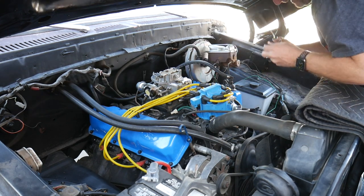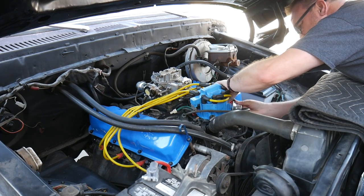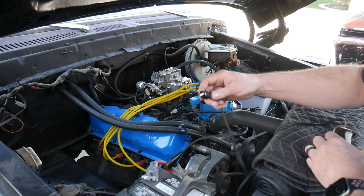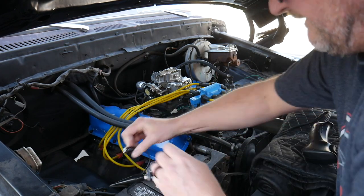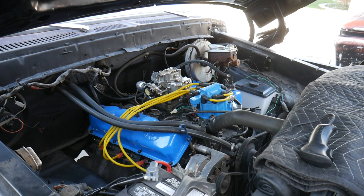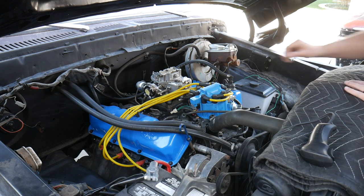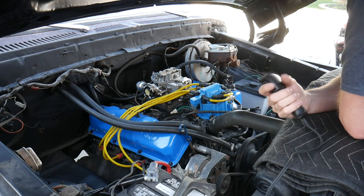Can't see nothing without the glasses. Probably need a light too. Oh boy. Need my on switch again. Pumps of gas. And hit it. Make some noise.